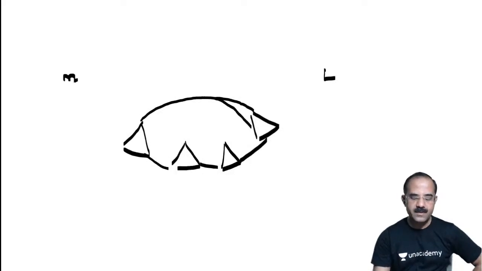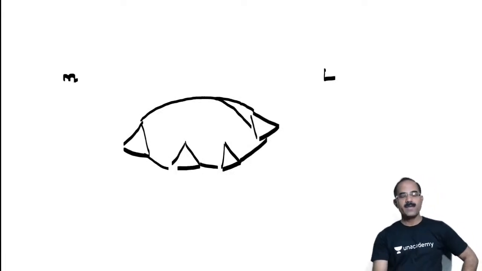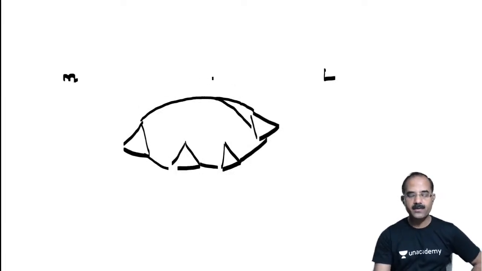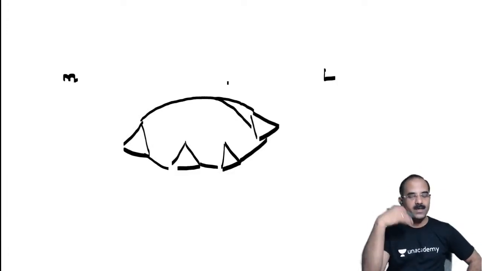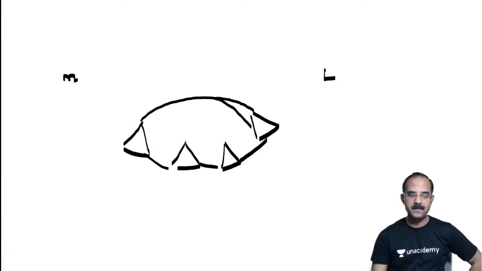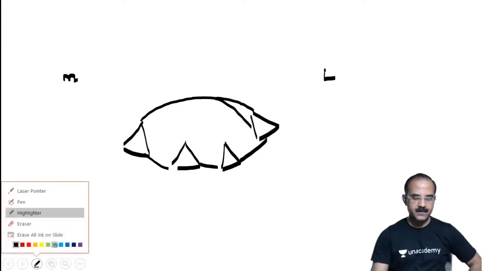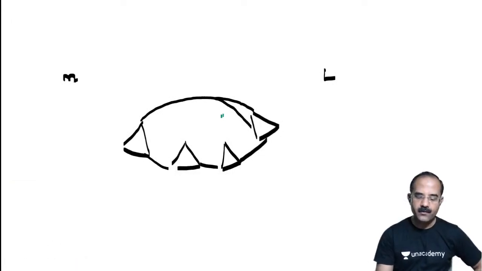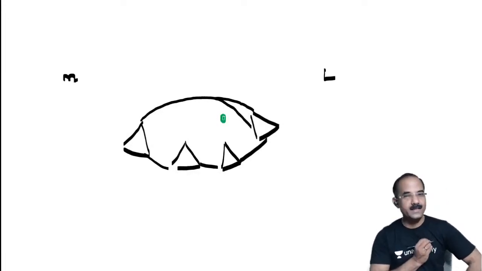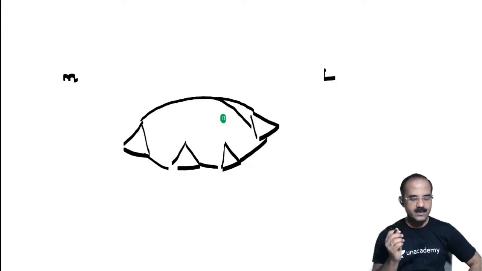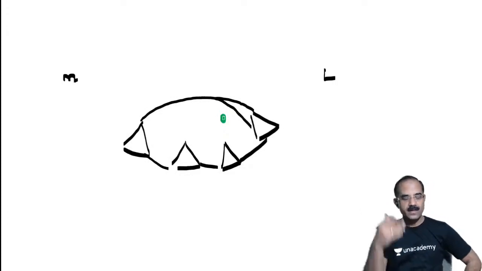So what are the structures which are passing through the carpal tunnel, and what are the structures which are going above the flexor retinaculum? That means they are going outside the carpal tunnel. Okay, quickly you answer this now. What is this tendon which is passing on the lateral side? If anyone can guess this, it's on the lateral side.